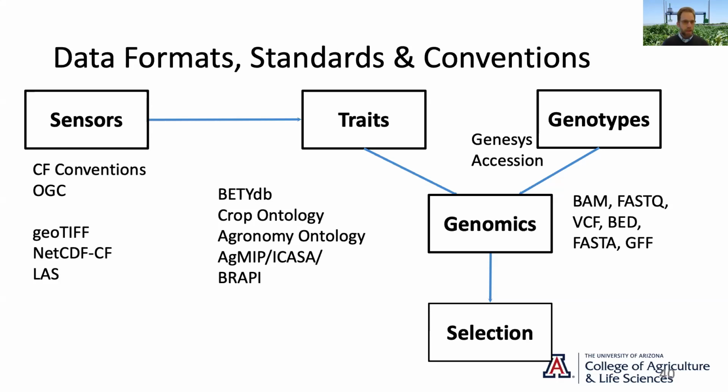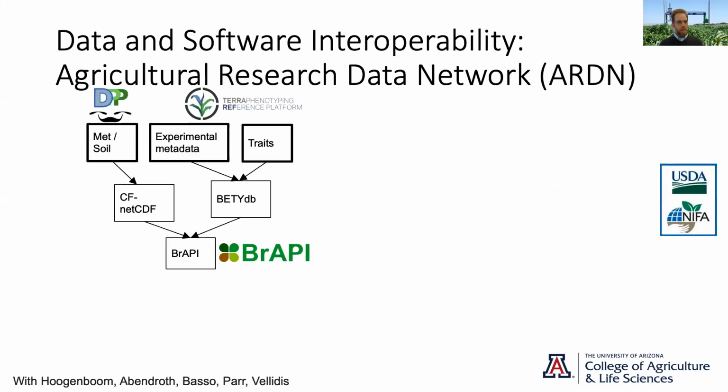And then there's the Breeders API, which is a specification for an API that's used to share data among breeders, among people who have breeding programs. And so none of these cover all of the cases that we need. And so we've adopted a mixture. And I'm going to show you in the next slide just a little bit about how adopting BRAPI has helped in another project that has just started about a year ago.